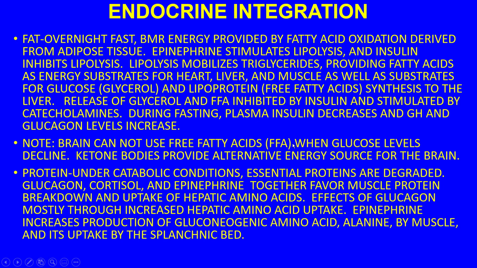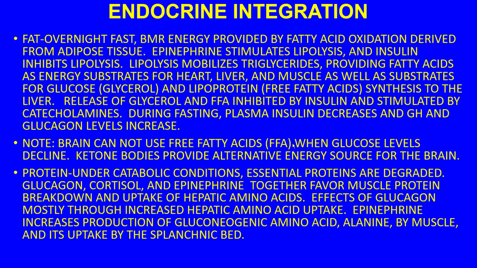Now, when we talk about fat during this fasting state, overnight fast, for example, your BMR energy is provided by fatty acid oxidation. This is derived from adipose tissue. Epinephrine stimulates lipolysis, and insulin inhibits lipolysis. Now, lipolysis mobilizes triglycerides, providing fatty acids as energy substrates for heart, liver, and muscle, as well as substrates for glucose. That's in the form of glycerol. And you also have lipoprotein synthesis to the liver.